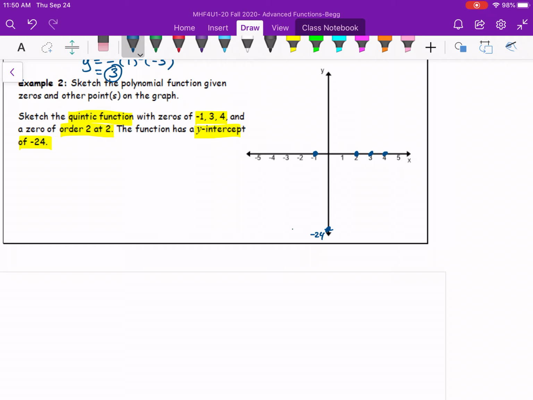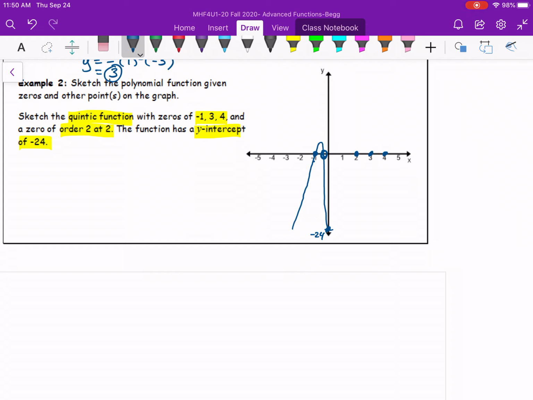So maybe I think, okay, it's going to come up this way and then hit this one, but my next point is this negative 24, which I'd have to get to next, which would mean it would have to turn back here like this to get through it and then turn around. But I can't do that because that zero of negative 1 is not order 2, it's order 1, so it would have to go through it. So it has to go through it, but if I'm going to get back to this negative 24 again, then it would have to do something like this, which of course it could do, except there would need to be another zero, which we weren't told about, so we can assume that's not happening either.